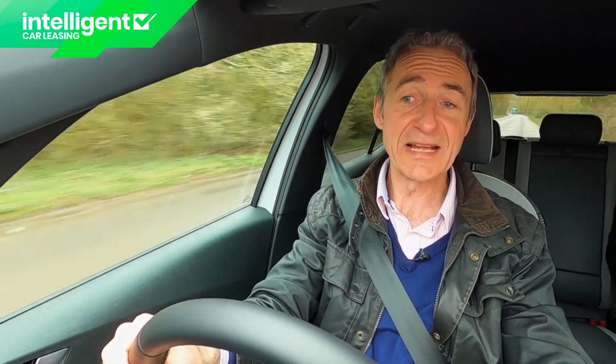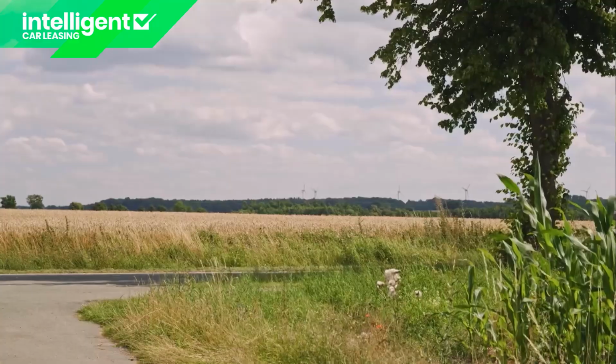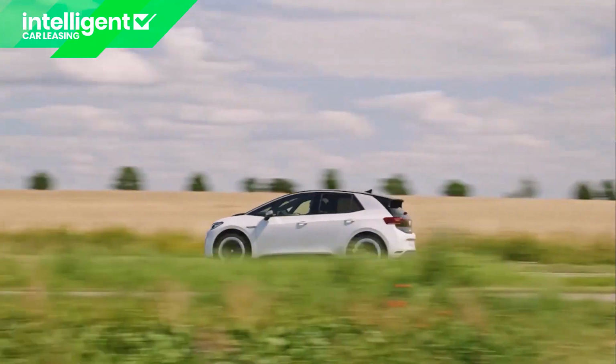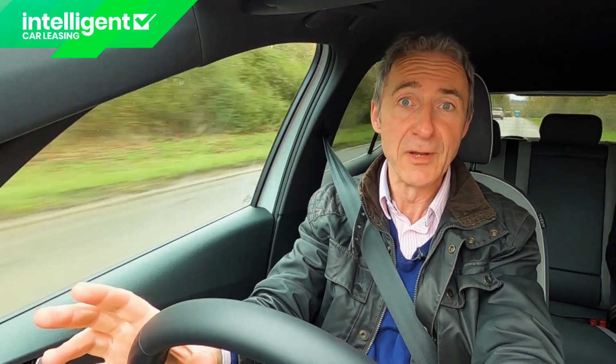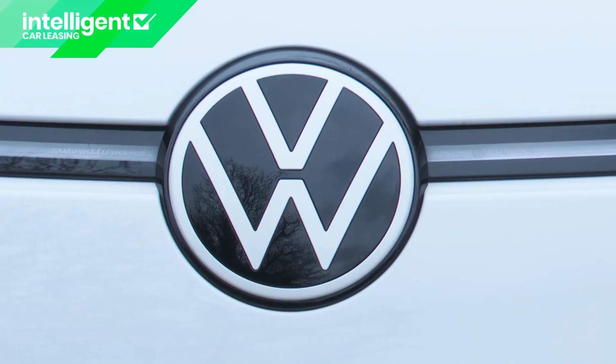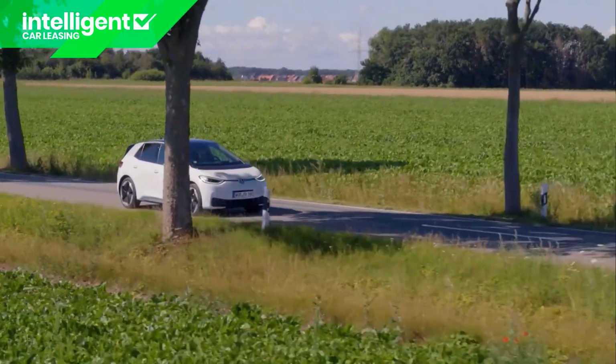Lots of EVs we test have trendy design, clever technology and great drive dynamics, but they fail at the final crucial hurdle, that of driving range. With billions of euros riding on this model, Volkswagen couldn't afford to make that mistake, and as you'll already know if you viewed our driving experience section, they haven't.